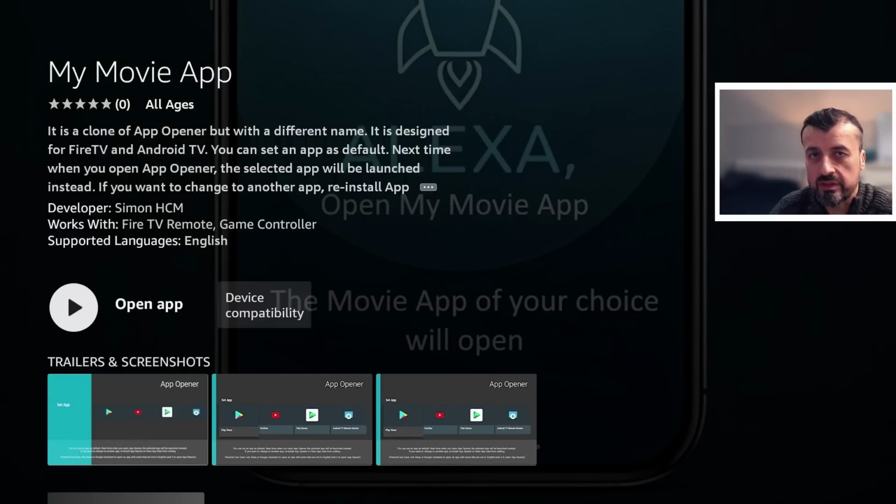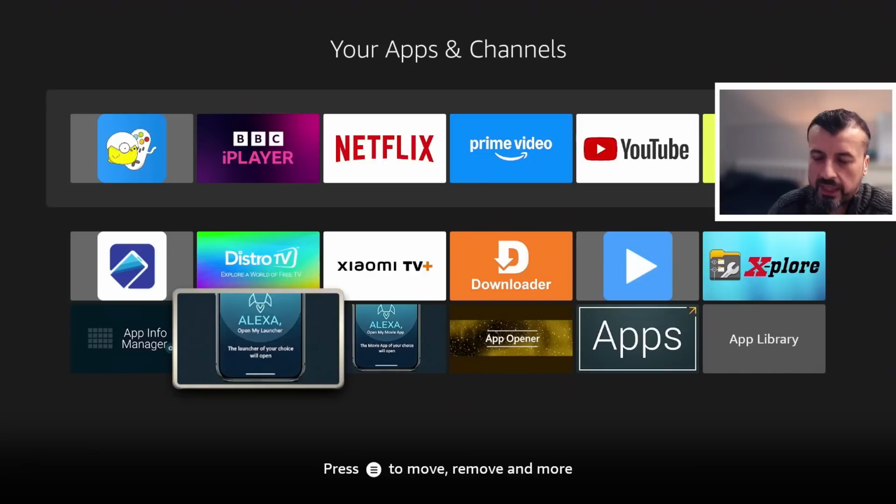Even if you don't have a use case for them right now, I do think in the future it will be handy that you can launch certain third-party applications just by saying the command, or if you ever end up getting one of these remote controls, you can then use the buttons on here to launch any of your favorite applications. So how can I configure them?